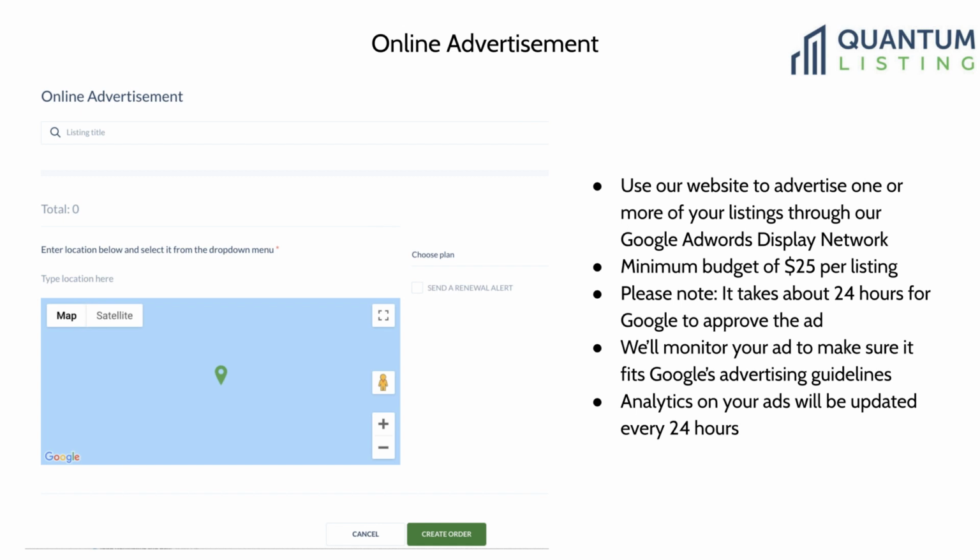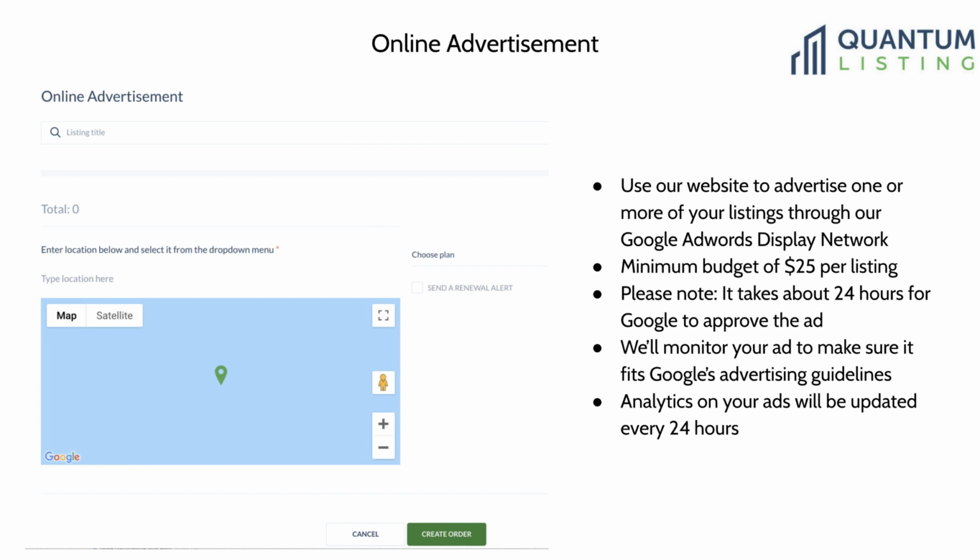The reason why we chose the display network over search ads is that it's a much, much better value for you. Google search ads for an asset class that's expensive, like commercial real estate, can cost anywhere between a few dollars a click up to 25, 30, or more dollars a click, depending on the market that you're in.